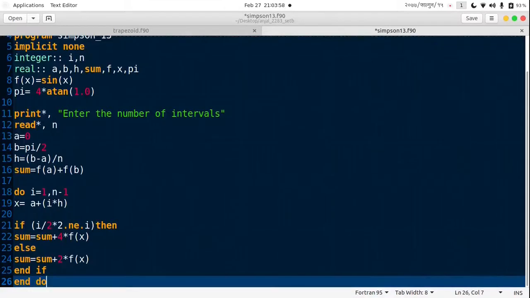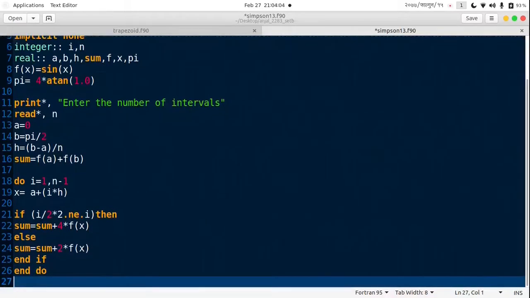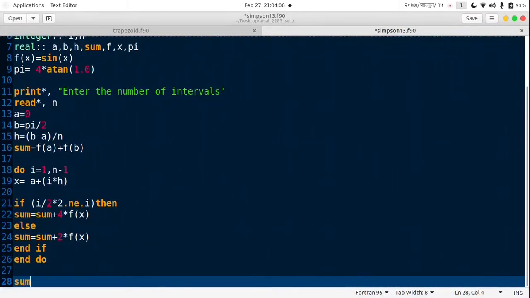We just close the if conditional and close the do loop. Then sum is equal to sum star h by 3.0.